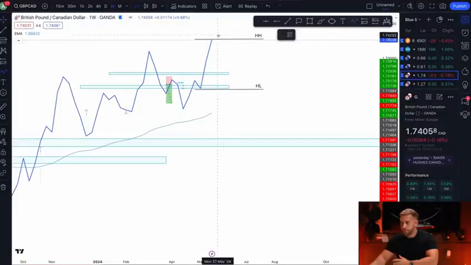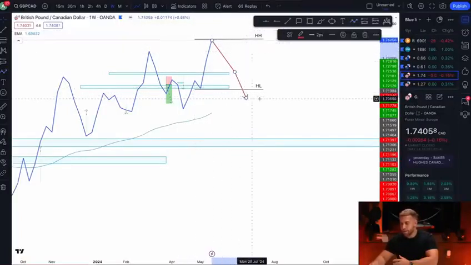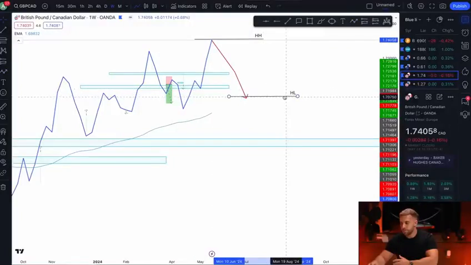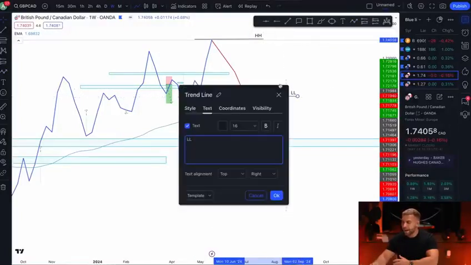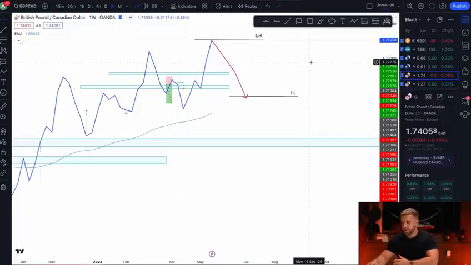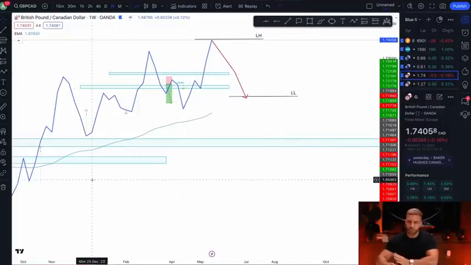What we would do is anticipate for this to have a pullback in order for this to head to the upside. If this market decides to now break this higher low, now this market will be bearish, and then this will be the lower low, and this would then be the lower high. This is very simple and happens every single day in the markets across every single time frame.